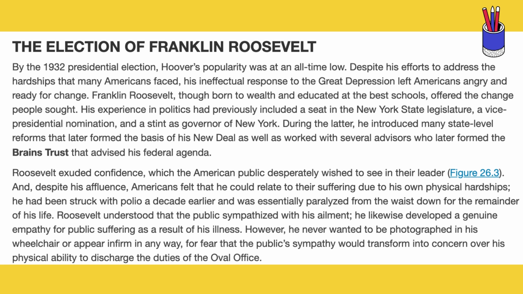Next part. Franklin Roosevelt exuded confidence, which the American public desperately wished to see in their leader. And despite his affluence, Americans felt that he could relate to their suffering due to his own physical hardships. He had been struck with polio a decade earlier and was essentially paralyzed from the waist down for the remainder of his life. Roosevelt understood that the public sympathized with his ailments.